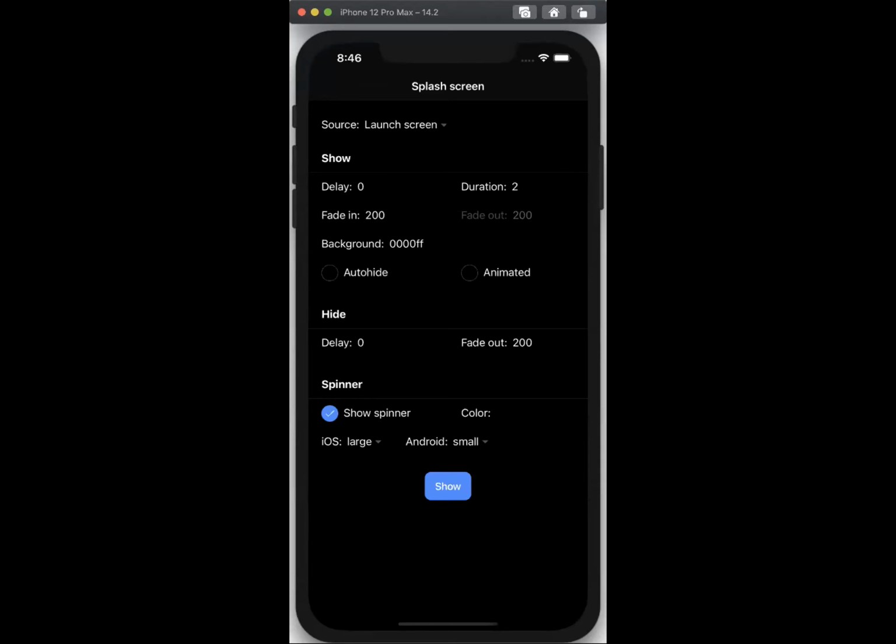This is really cool. Is this for the existing splash screen, or is this a new project? This works with current Ionic. This is a plugin that's essentially replacing, hopefully, your existing splash screen plugin. Gotcha.